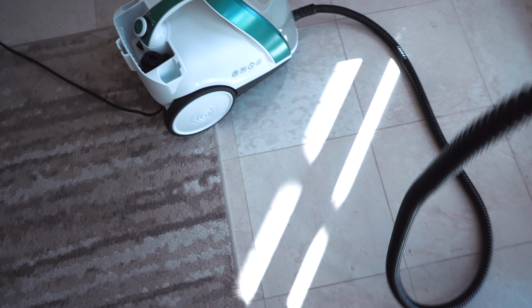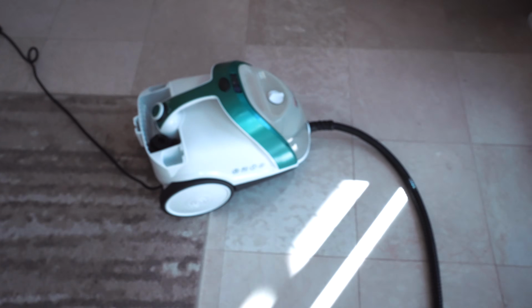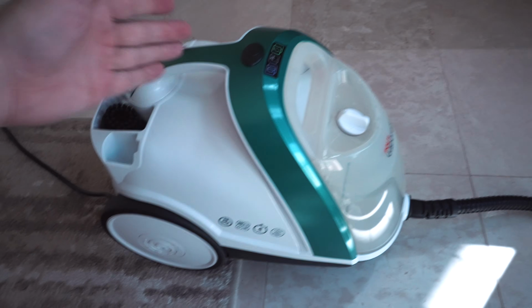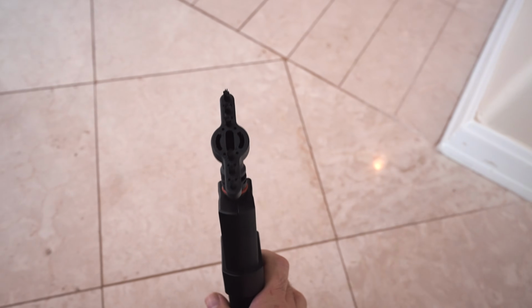I've just been dragging this thing around with a hose and it's working out pretty good. I am kind of on a stretch here right now, but it is definitely long enough for normal use. You just might have to replug it here and there, depending on where you're going. And what's also great is that if you're going pretty far, like upstairs, you've got a handle, you can grab it and carry it. Very nice and convenient.